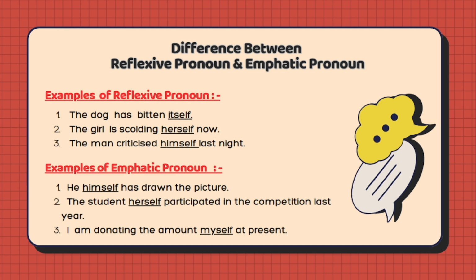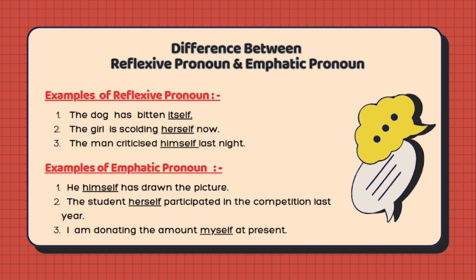Second one, the girl is scolding herself now. In this sentence, the girl is the subject, is is the helping verb, scolding is the main verb 1 plus ing, of course V4. The sentence is in present continuous, active voice. Herself, object. You know how to find out the object in the sentence. You have been taught in previous videos. Herself, object. Here the self form herself is in the place of object. Observe it. The first condition is fulfilled regarding reflexive pronoun.